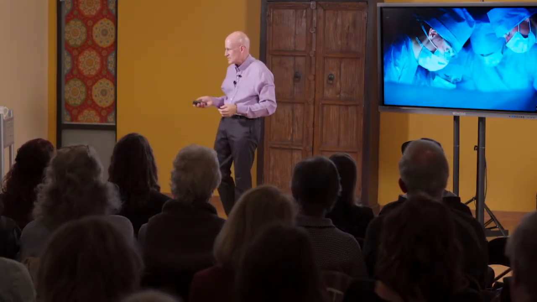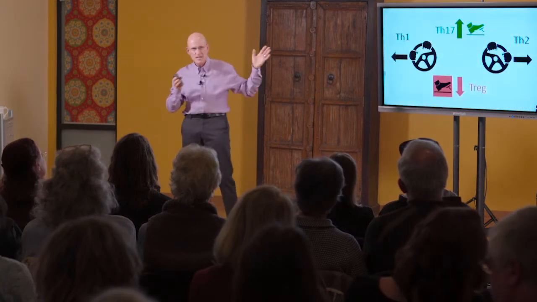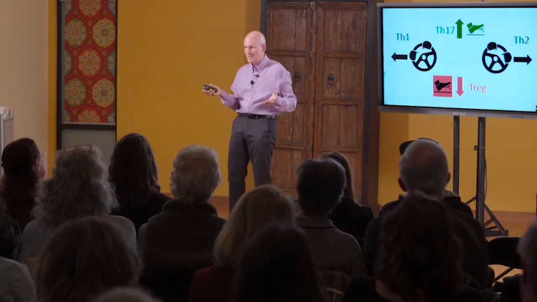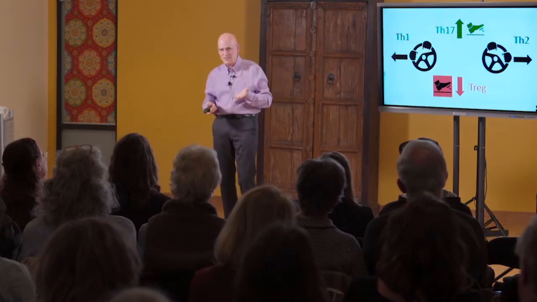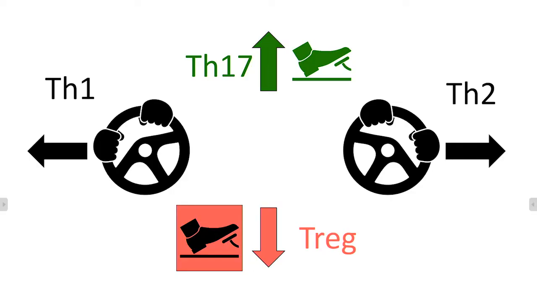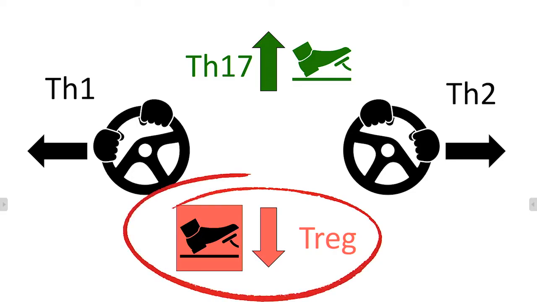So when we look at the immune system and try to understand that there's this simplicity of steering, the simplicity of is it going faster, is it going slower, do you want to guess what the most important part of all of this is? I can't teach you tonight the whole Th1, Th2 thing. I'm still learning it. Every day I learn something new about it. It's miraculously complicated and gratifying because every day I can help somebody more. But I'm going to tell you the part that's super, super practical and probably the most important element in all of this today, which is immune regulation.